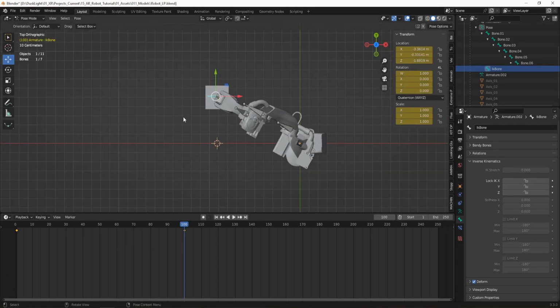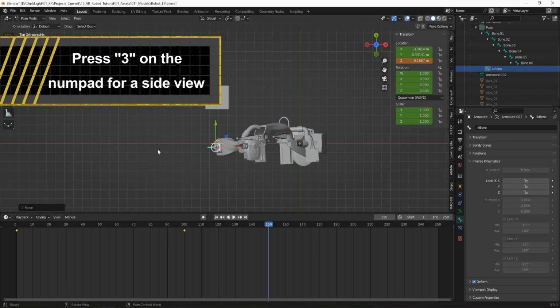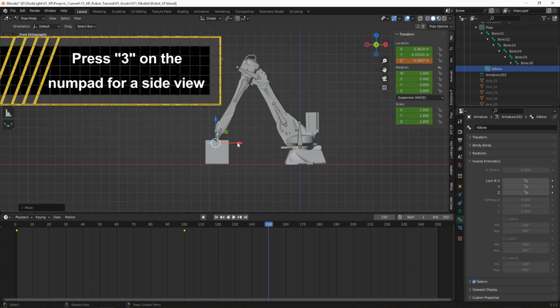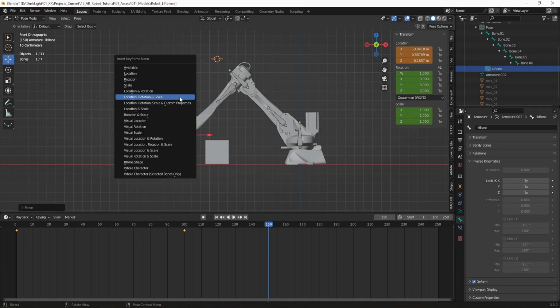If I now want to add another animation, let's say at frame 150, and let's make something nice. Let's pull it back a little and let's look it to the side. We're gonna grab a little bit forward and maybe a little bit up. We're gonna press the I button again.